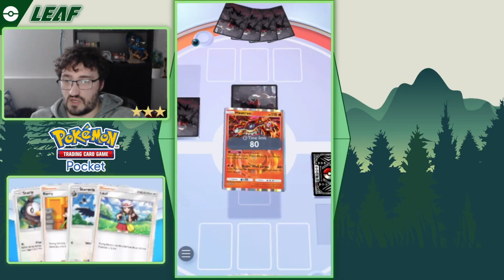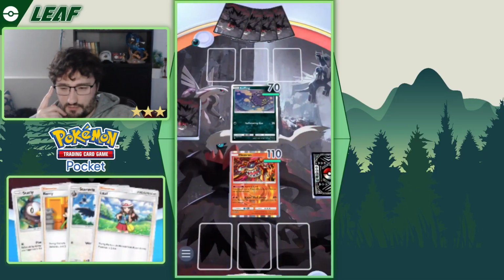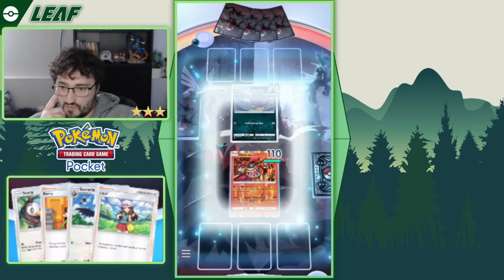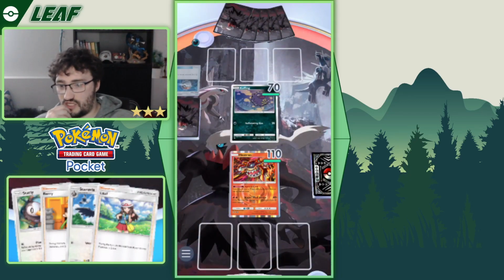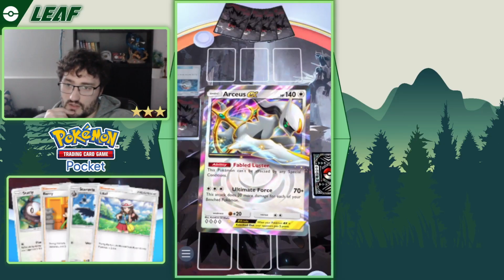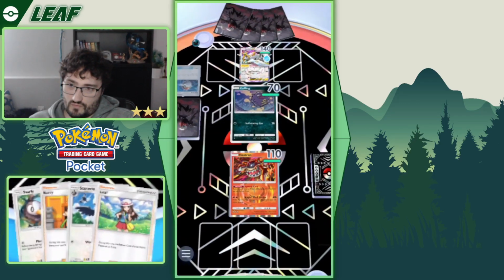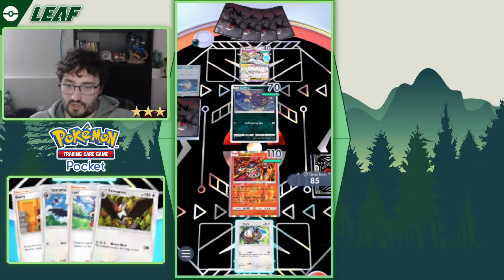Alright, so I'm gonna lead Heatran. I do have a Starly Staravia, so I probably should put the Starly down. But what I'm gonna do is I'm gonna definitely put the 1 energy onto the Heatran to start. Okay. And I do have a 1, 2, 3 Staraptor, which is fantastic.